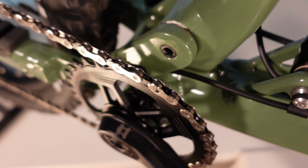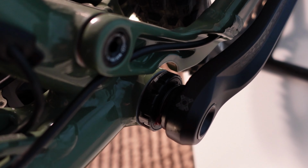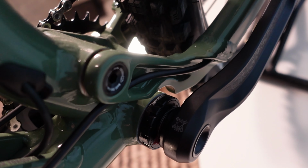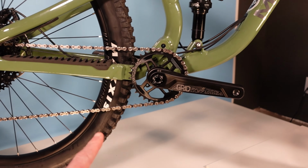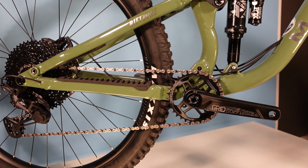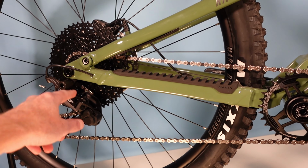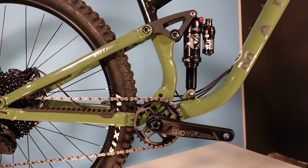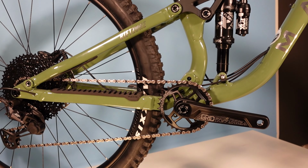These cranks are attached to the bike with an external bearing threaded bottom bracket. So those sort of meet all of the things that most people are looking for when they're looking to criticize a bike, at least. Now, one of the things on a Marin, like I was talking about when I talked about suspension, is that these bikes are super efficient and they're also super playful. One of those things that makes these playful is the fact that your chainstay length is relatively short on these Rift Zones. It was increased, I think, about 5 millimeters since the previous version, but it's still considered short.